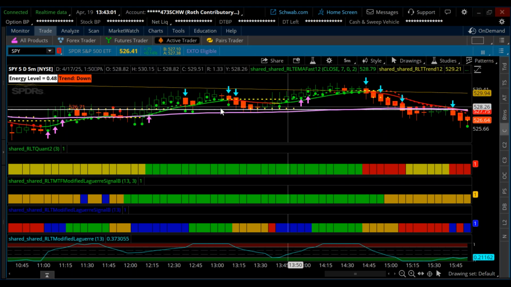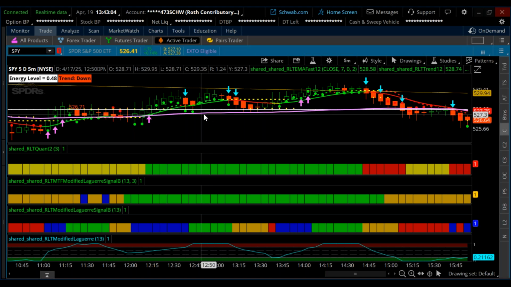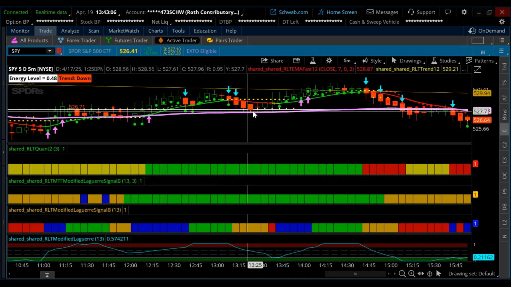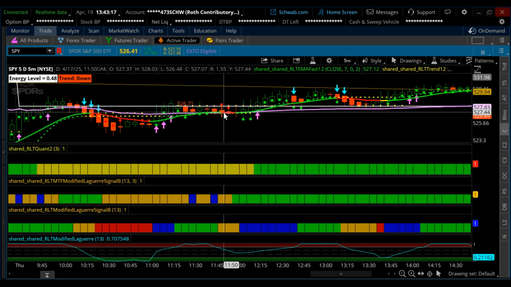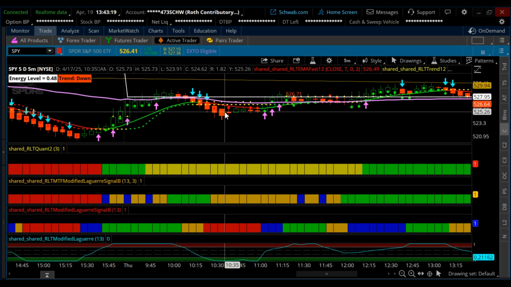Here's the pivot point right here. The pivot points are white, and the Heiken Ashi reversal candles I'm going to show you, that's what these are. And this is the VWAP right here. Again, we don't want to trade long below the VWAP. We don't want to trade short above the VWAP. So let me just go back a ways and find a couple of trades that were pretty decent.